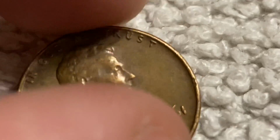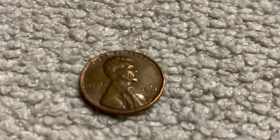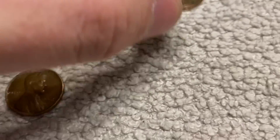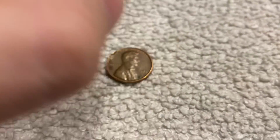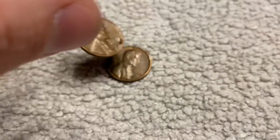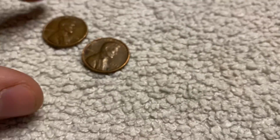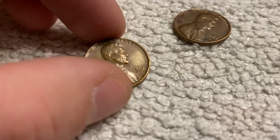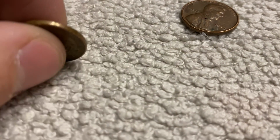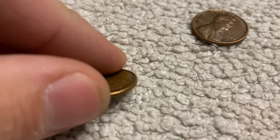When I was moving them around in the roll, when I saw this one, it sounded like a Canadian, which threw me off. And I'll see if I can show that sound. We'll drop it onto one of these. You can hear that compared to it doesn't sound like copper. So what I'm thinking is that this coin is hollow, or is missing a good amount of metal from that lamination or whatever error is going on.